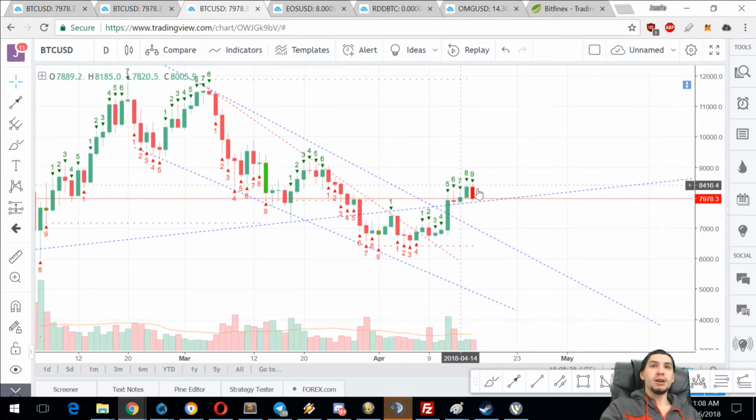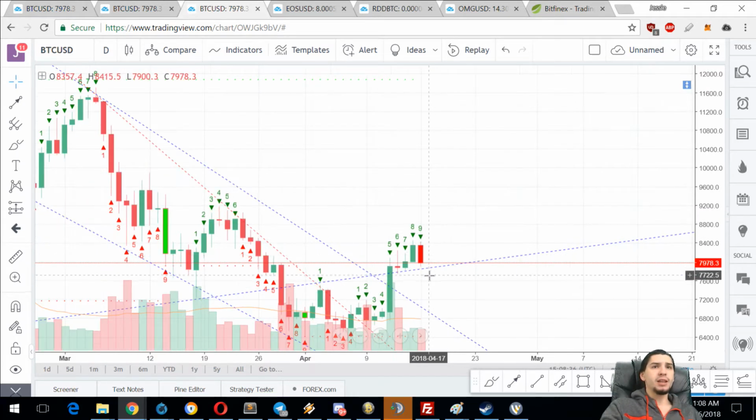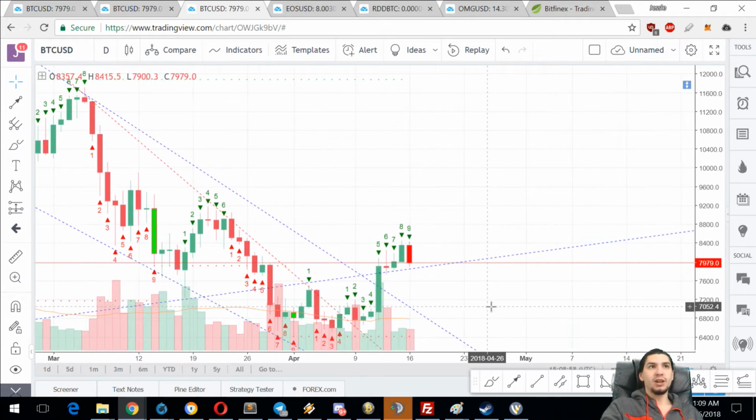But based on this pattern, bearish engulfing, green 9, I'm expecting a couple of red candles. And then hopefully, let's see, we would have a resistance here at about 7,500 and then another one at about 72. So ideally, I'd like to see just a couple of small short red candles here, and then a bounce at the 75, which would have us bouncing at the top of this green 1, and then return back to the bullish direction again. So that's kind of what I'm looking for based on the daily chart right now.